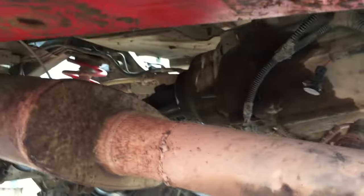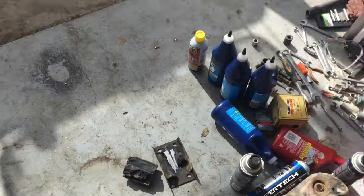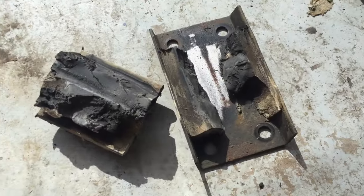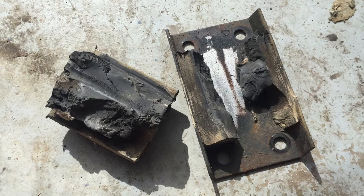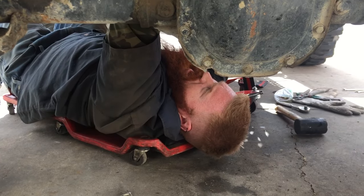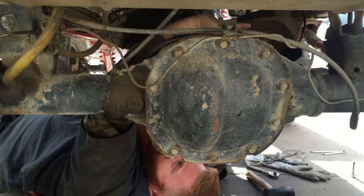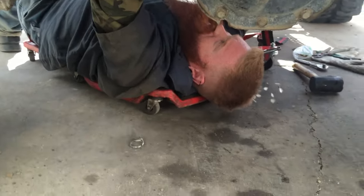Alright. Transmission's in. Bolted up. Now we gotta put everything back together. Yeah, if your transmission mount looks like that, I think it's due for replacement. Rear drive shaft going in, and then skid plate. Skid plate and fillet. Yep. And then we're done. Hopefully. Yes.